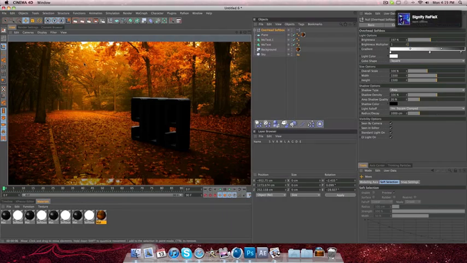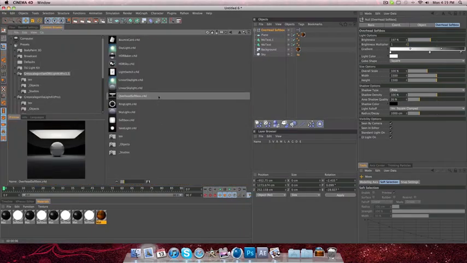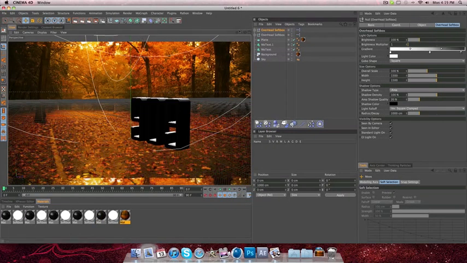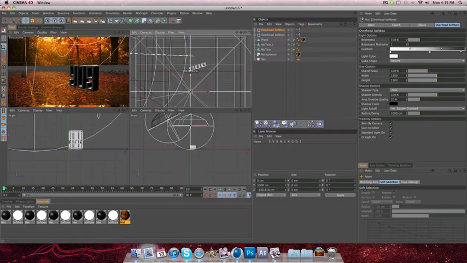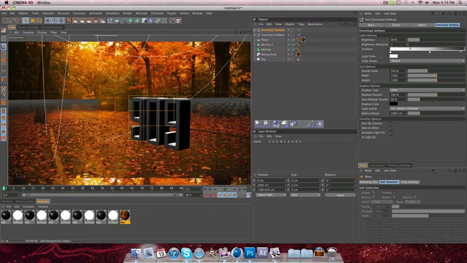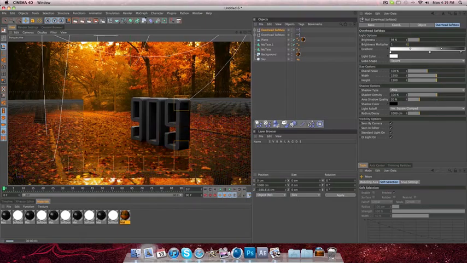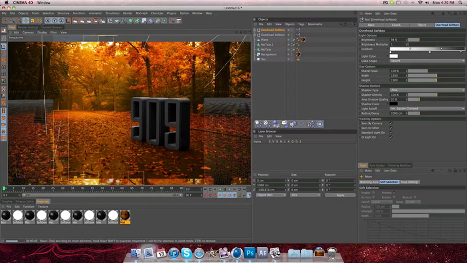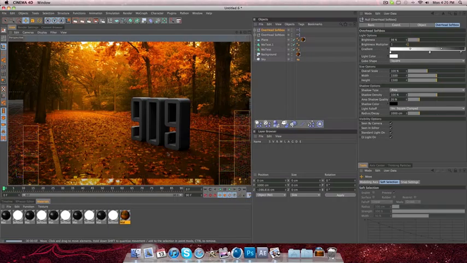So what you're going to do from there is make sure that you add another light so that you can see your text properly. It doesn't really matter the brightness of this one or where it's placed as long as you can see your text. I'm just going to dim it a bit. There we go. So render it out again. Okay, now it's actually starting to look like an actual picture.